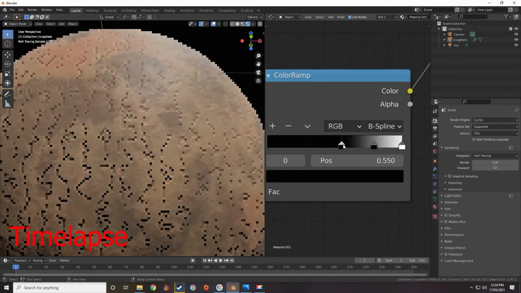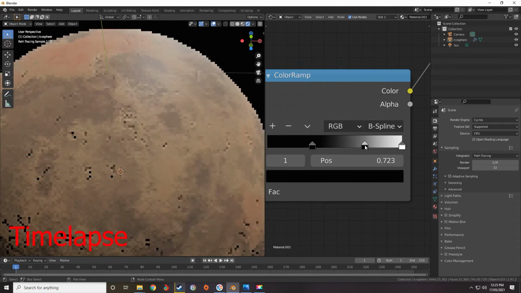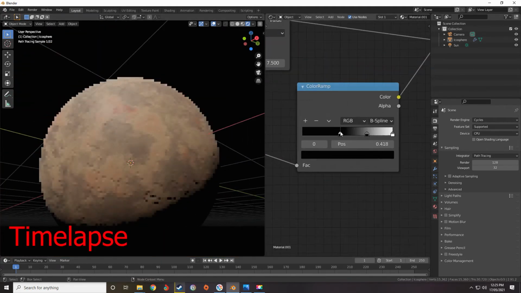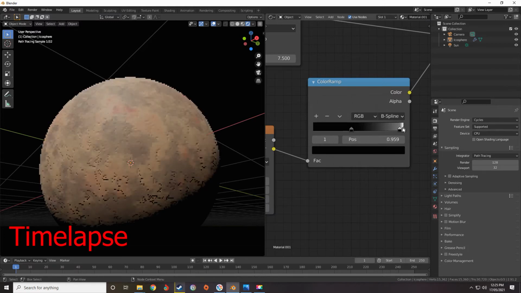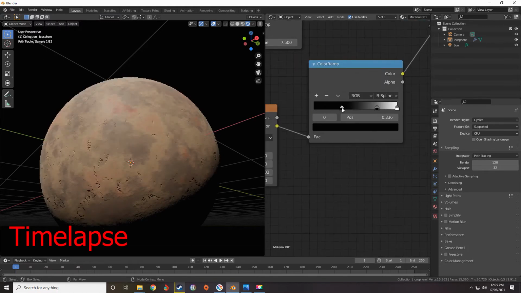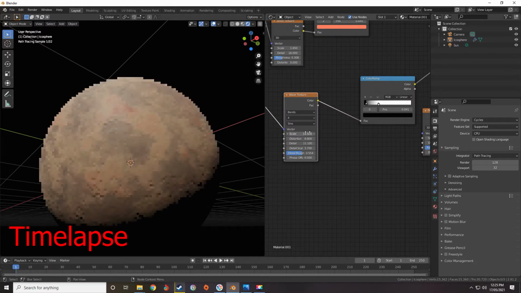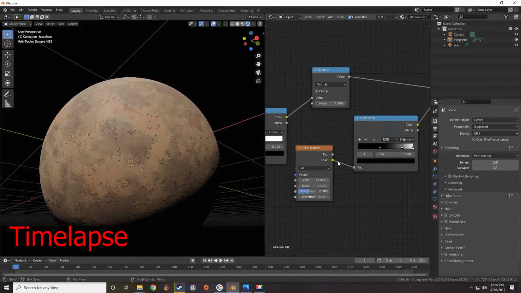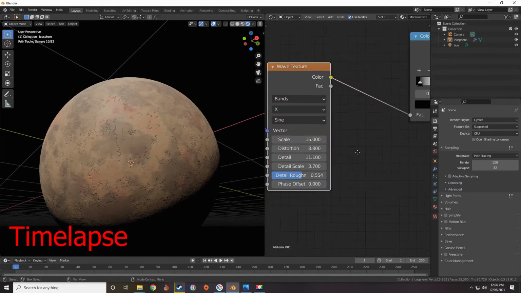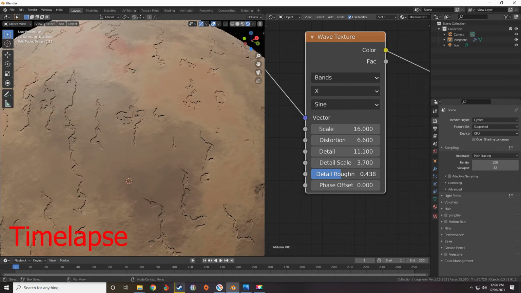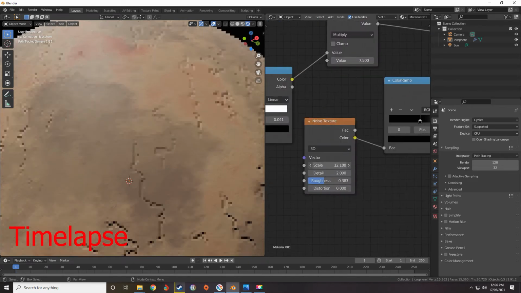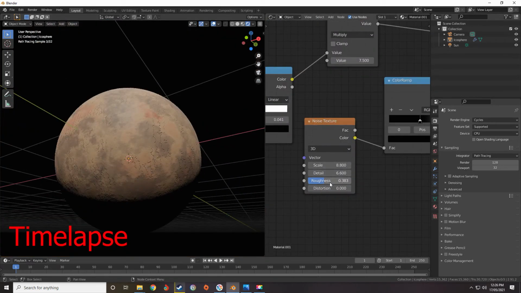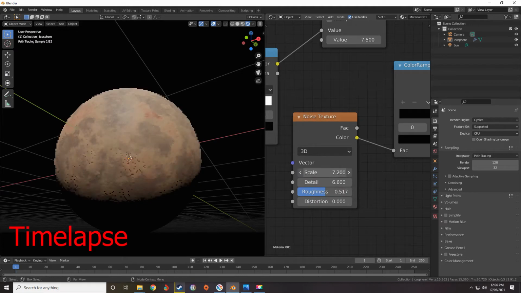I wanted them to be small details. And now I'm using this color ramp from the noise texture to actually cut out sections so that it's not just covered in waves. So it just creates moments of rest and areas where there are no waves. And I don't really add any new nodes in this section, so all it is basically tweaking and getting certain bits right.